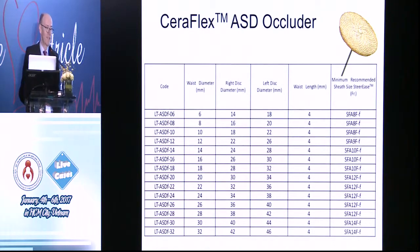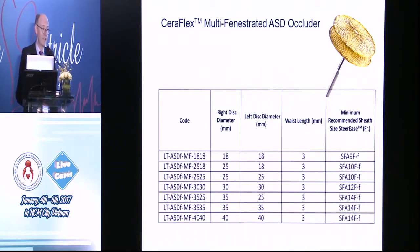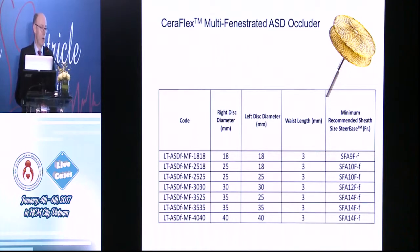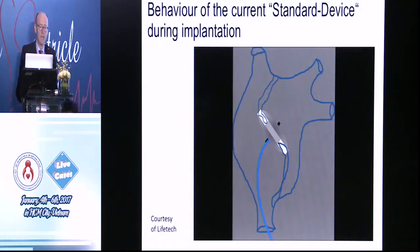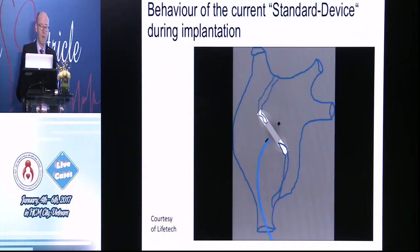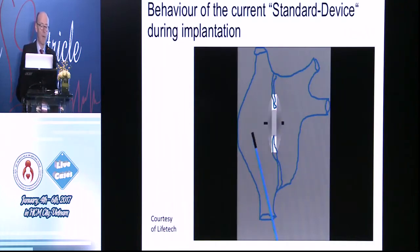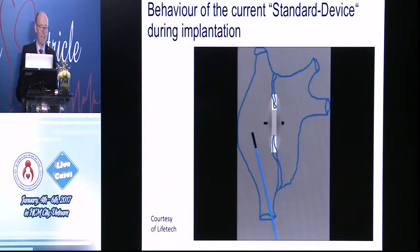You'd have to go back to Seraph for those. It also comes in the multi-fenestrated version, which is actually more important, because it's often in these multi-fenestrated aneurysms that you want to get enough tension release and pre-release assessment. And an example of the animation compared to the previous device — with the Amplatser it works very well, but there's always certainly a leap of faith prior to release that it's going to look okay.